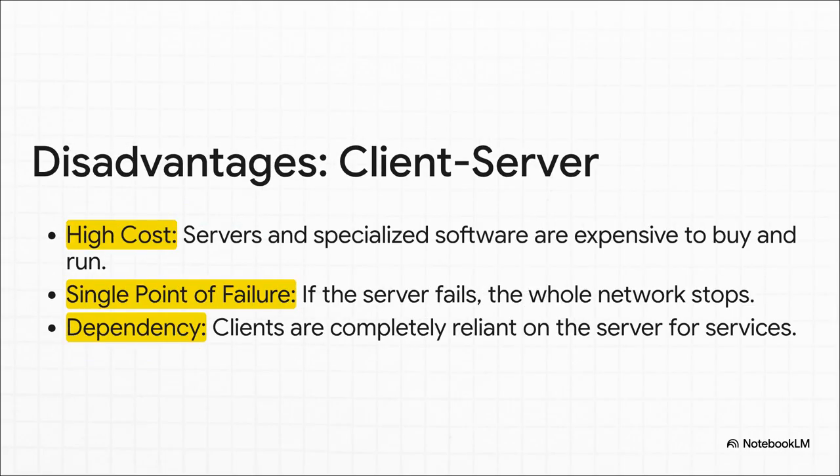But, and this is a big but, that central control is also its greatest weakness. For starters, those big servers are really expensive. And more importantly, it creates what we call a single point of failure. Think about it. If the librarian gets sick and goes home, the whole library shuts down for everybody. Everyone is completely dependent on that one server.